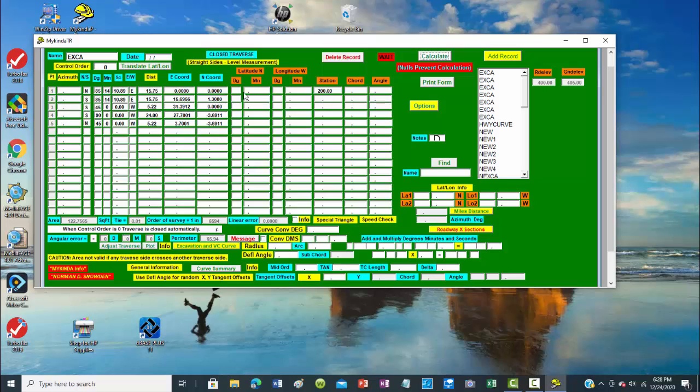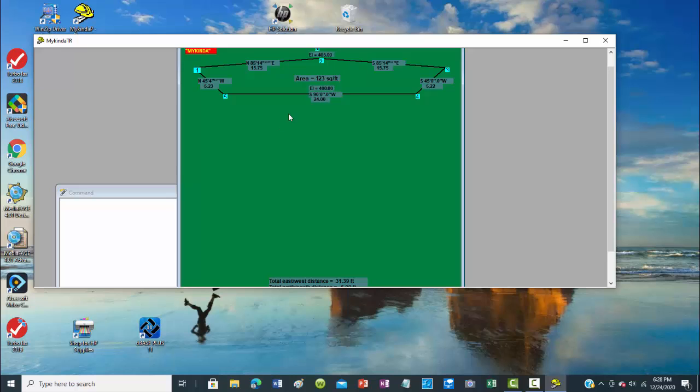If you put in an initial latitude and longitude, then you can calculate all the rest of the longitudes and latitudes for different points. So that's that same section that we looked at previously.